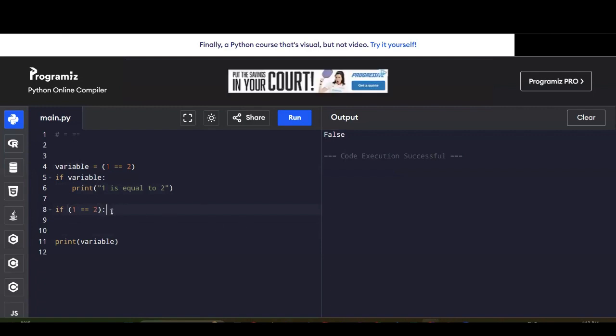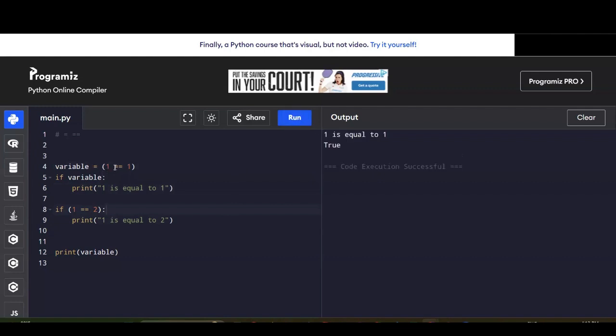You need a colon here, and you also need indentation. Anything within the if block, which is what we call a block of code, is going to run. Since once again 1 is not equal to 2, neither of these is going to run the code. But for instance, if 1 is equal to 1, and then we can change this to this.